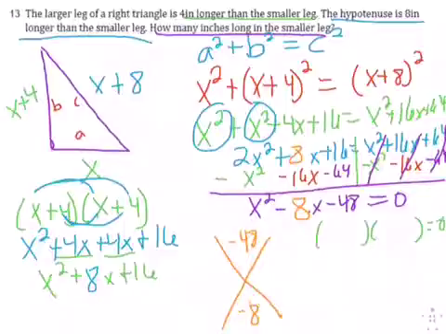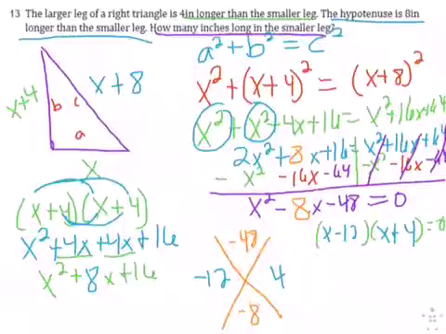So in doing so, I realize that 12 times 4 is 48. And it actually subtracts to negative 8. So we need it to be a negative 48 anyways. So we make one negative. In this case, we're going to make the 12 negative because it's bigger. So we get x minus 12 and x plus 4.